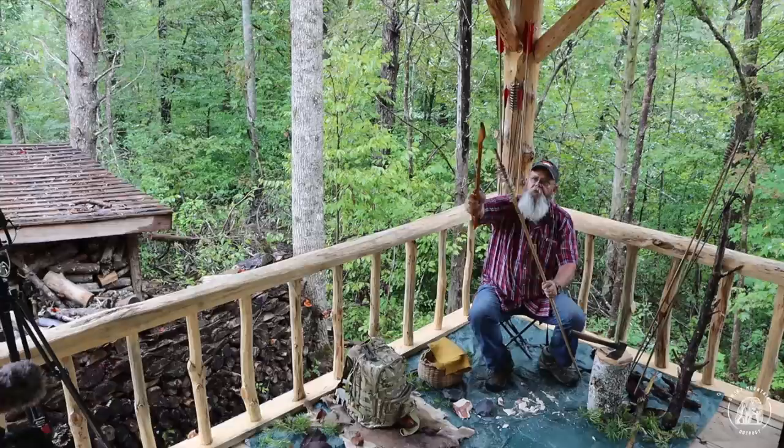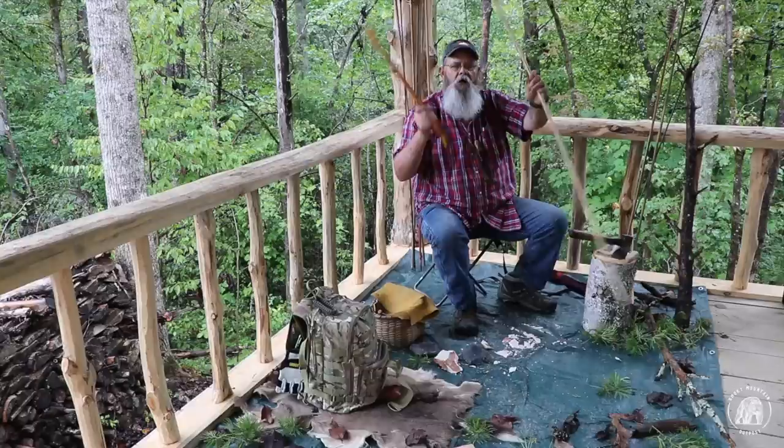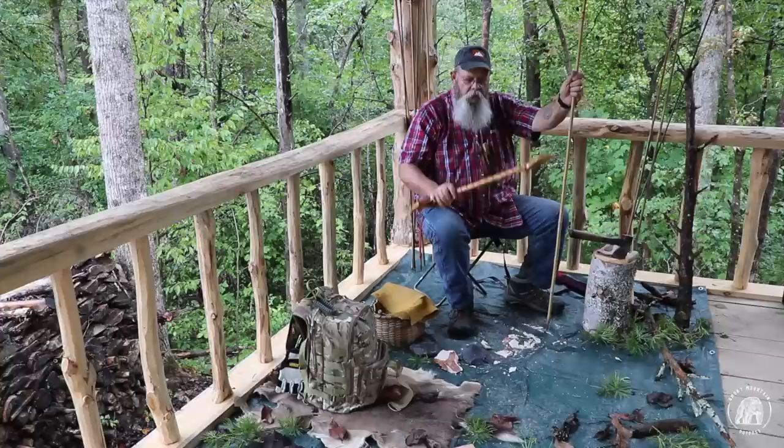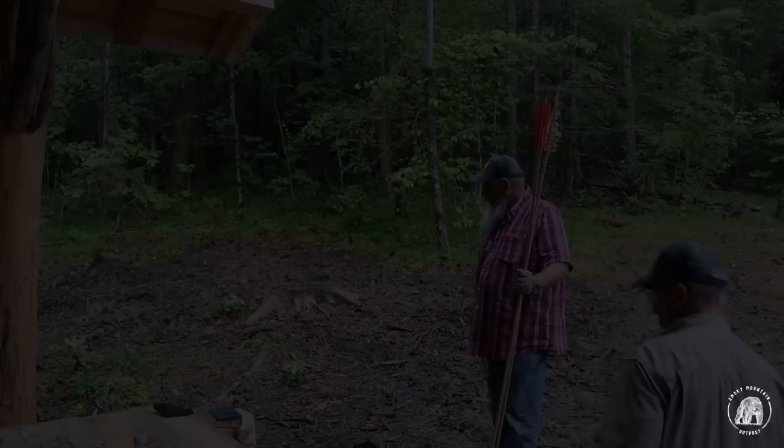But on the atlatl, there's a little spur that hooks in the top. It rests on that little rest, and then you fling it. So I'll step out here and fling it and show you what it will do. This weapon predates bow and arrow. They killed woolly mammoths, saber-toothed tigers with these things. Some states today you can actually hunt them. Okay guys, he's going to stand right here, and what he's going to aim for is this tree.